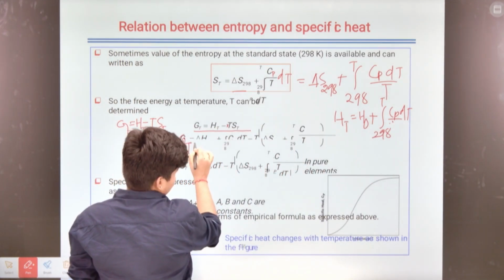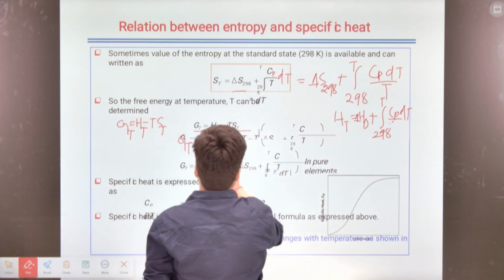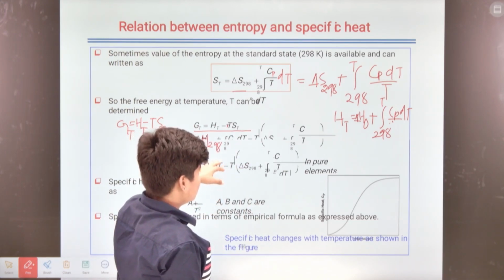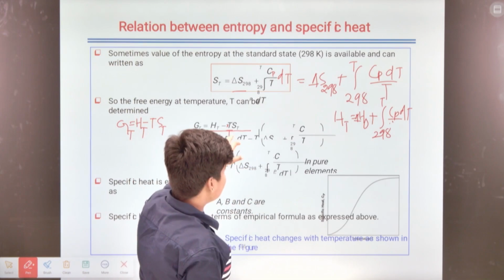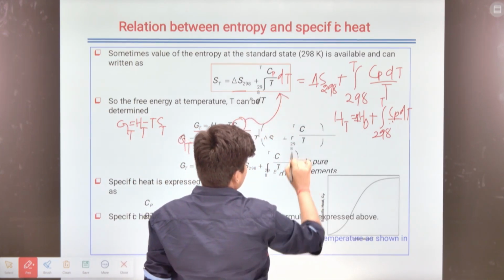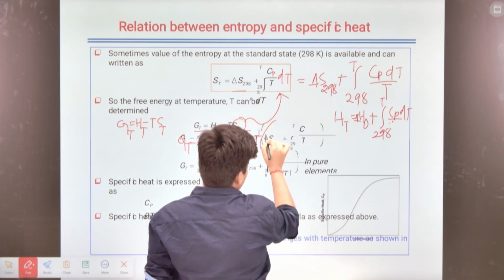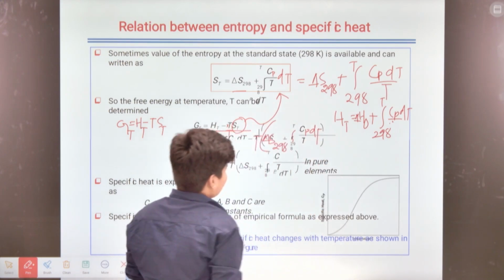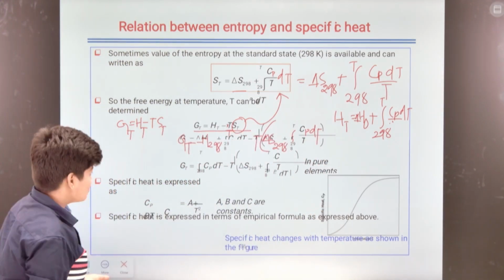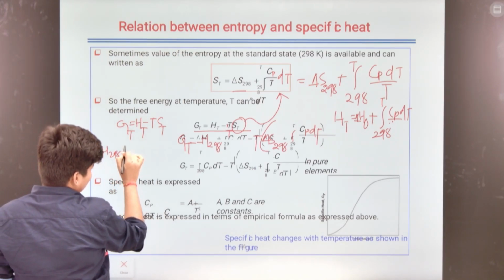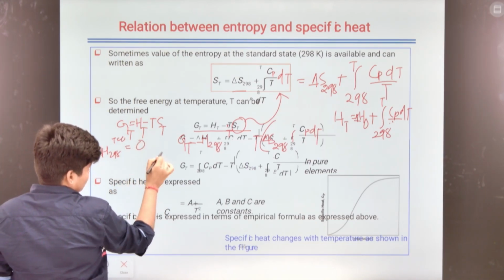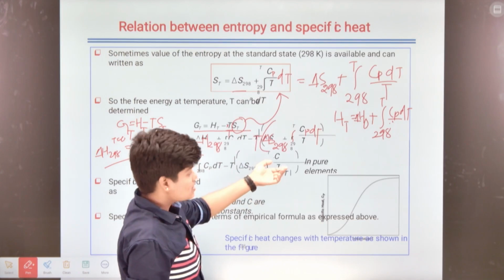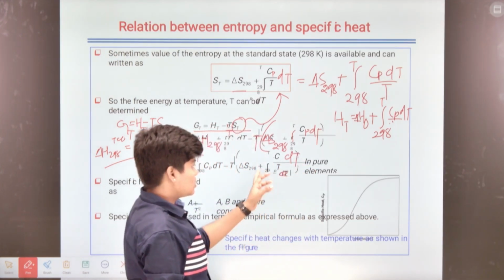So in place of Ht we can write del H 298 plus the integral of Cp dT, with temperature limit 298 to T Kelvin, minus T St. In place of St we can write del S 298 plus the integral from 298 Kelvin to T of Cp dT by T. But we know that for the pure element, H will be 0, that is del H 298 for the pure element. So Gt will be the integral of Cp dT from 298 to T minus T times del S 298 plus the integral of Cp dT by T, with limits 298 to T.